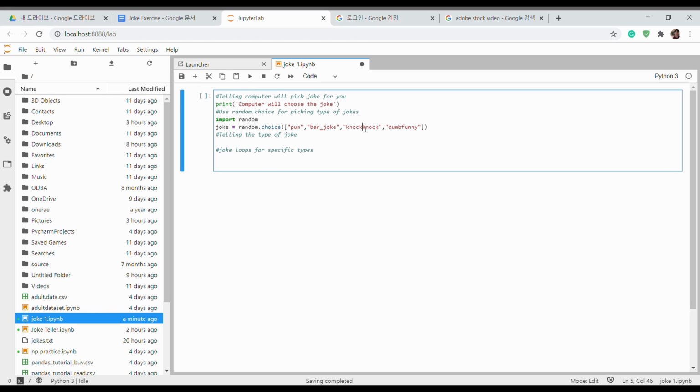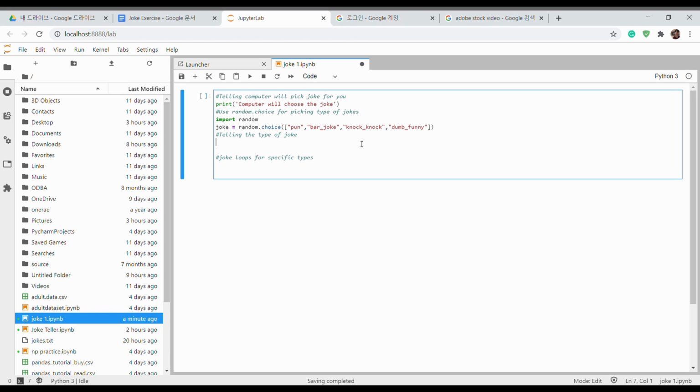So after this, the computer will anyway randomly choose the joke right here. And then after I pick the joke, I need to make the computer run and print out one of the jokes inside of that list.